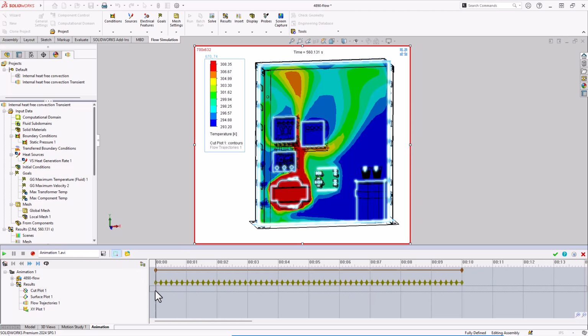The only other thing you need to do is choose which plots you want to be visible and at what times. So for example, let's say I want to do the cut plot through the whole time. So I'll right click at time 0, insert control point, and drag this out to the end. That is now going to be active, and the cut plot will be visible the entire time. I may then decide, hey, I want to do the flow trajectory near the end, but only near the end. I want to turn that on and see what the developed airflow is once it gets going. So when you're ready, hit play.